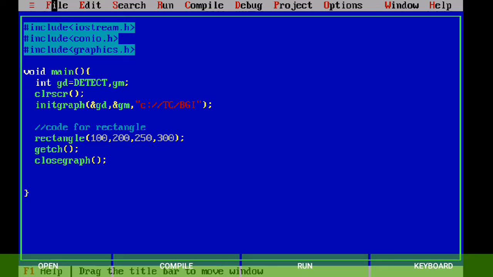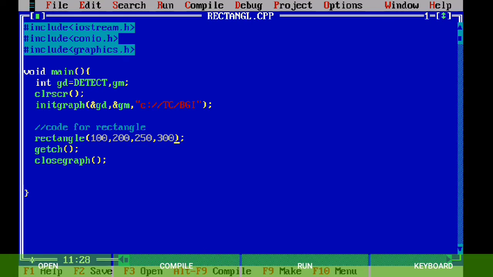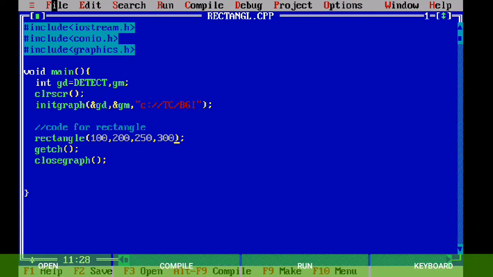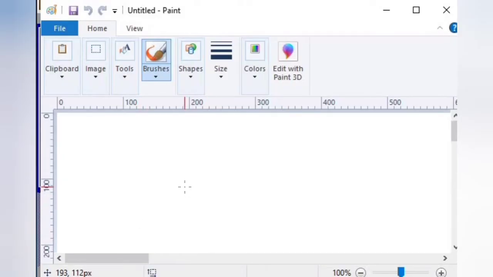Guys, here if you see, we are taking just 2 points of the rectangle, but an exact rectangle is made up of 4 points. So what criteria should we use to get these points? Here I am going to show you what method is used to get these points. Let's see. Okay, I am using Paint software.